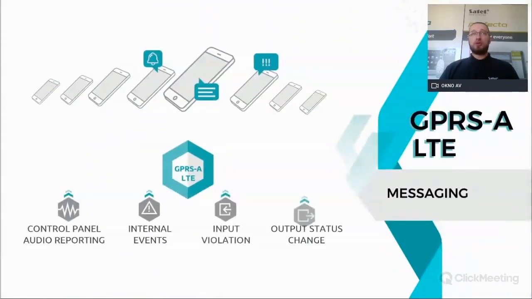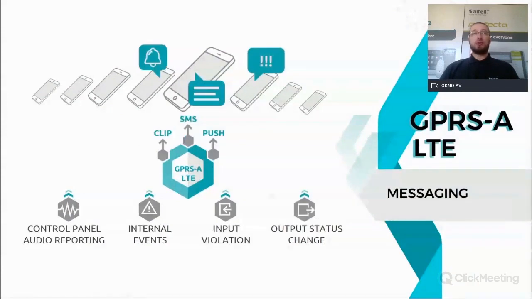About the messaging, so the information going to your end user, you can use clip, SMS, and push notification. Push notification right now is the most commonly used. For the last few years, SMS, of course, is also quite commonly used, and clip. Clip is just a call without audio. So if someone called you and hung up before you pick up the phone or just after it, like a millisecond, then it means that this is clip information, in very basic layman terms. So yeah, you can also use a clip notification.